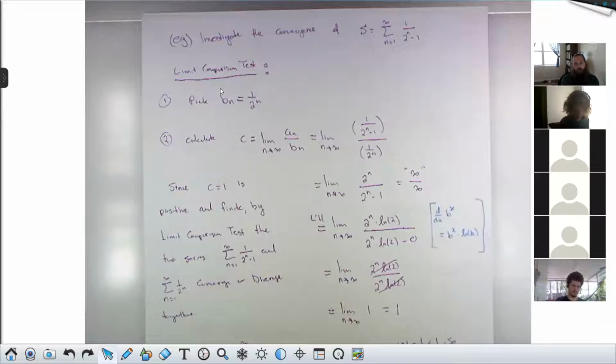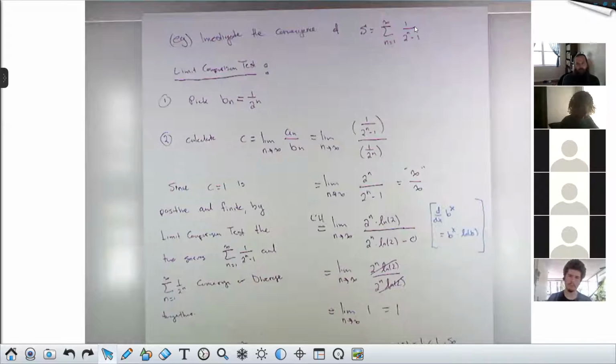So it's up to you to do this first step, to figure out what you're going to compare against. And the trick is to look for the dominant term in the top and the dominant term in the bottom. I'll show you some more examples, but it is going to be up to you to decide what series you're comparing against. You look at the terms of your series and ask, what's the dominant term upstairs and what's the dominant term downstairs? What are the important pieces of this? What are the fastest growing pieces in the top? What are the fastest growing pieces in the bottom?